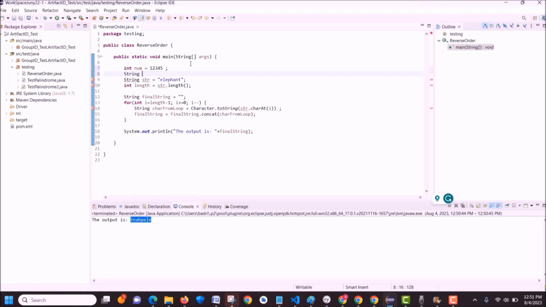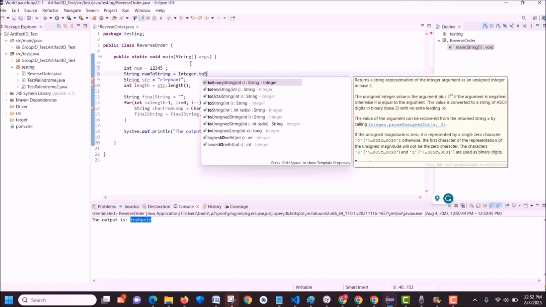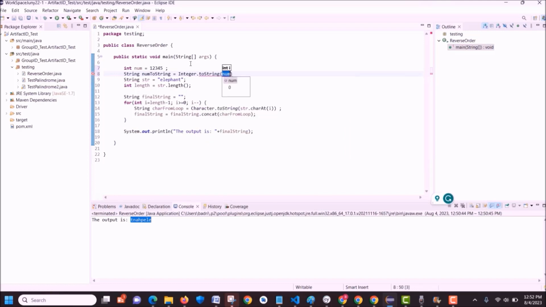String num to string is equal to Integer dot toString, and this num you have to put it here. Okay, and this is a code to convert an integer to string.